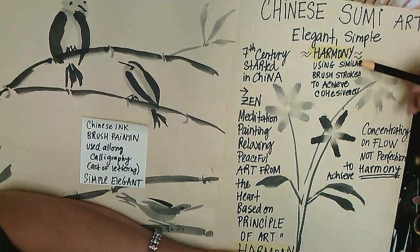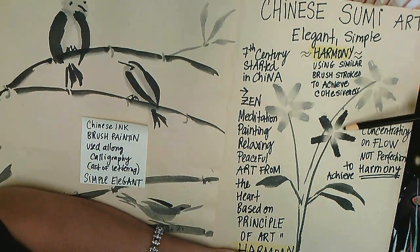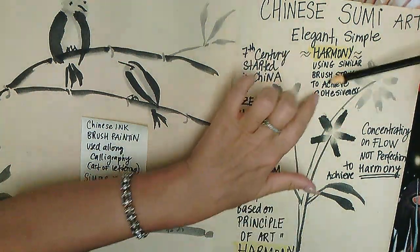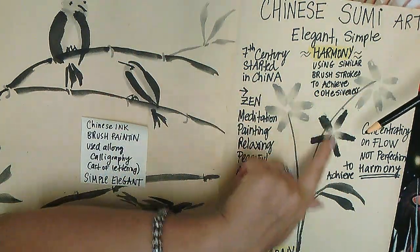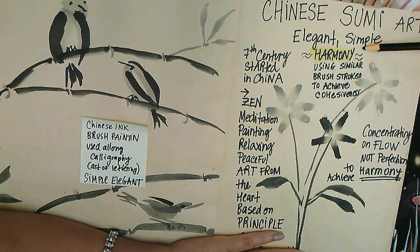So how to achieve harmony? We are gonna use the same exact stroke and we're gonna create different types of paintings with it. We're gonna add cohesiveness of the same stroke to the different birds, bamboo, and flowers. But the stroke will be always the same type of stroke that I will teach you. This Sumi art is elegant and simple.